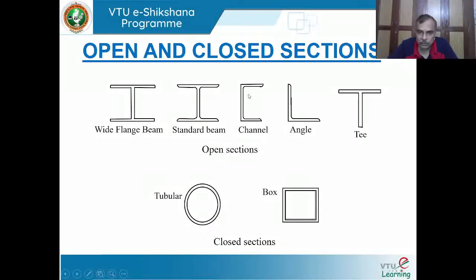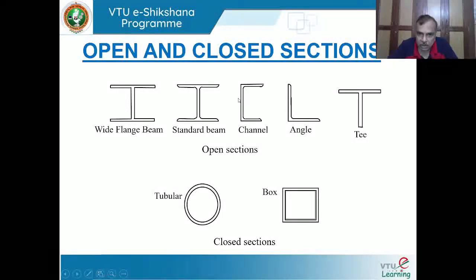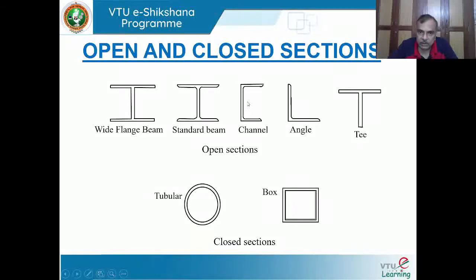But in the case of a channel section, the centroid is very close to the web, but inside the channel. But where is the shear center? I have not shown it here, and many of these concepts are rather difficult to convince students of at this stage. But the shear center is slightly away from the web, lying along the horizontal axis, being the symmetric axis. So the resultant of the shear will be outside, while the centroid is here, and wherever you apply the load on the cross section as a beam, this section is subjected not only to bending but also to torsional effect. And again, it is an open section. So kindly see this channel as an open section. The centroid will be inside, very close to the junction, but the shear center will be exactly at the junction.